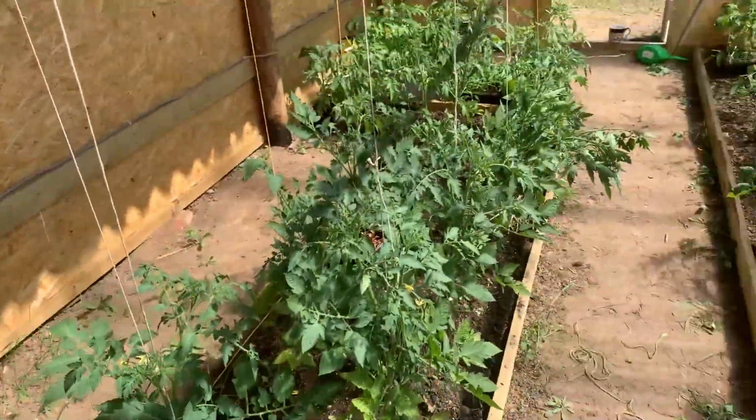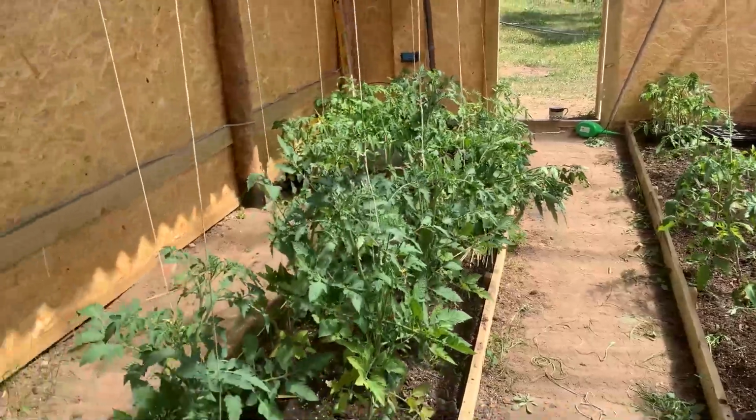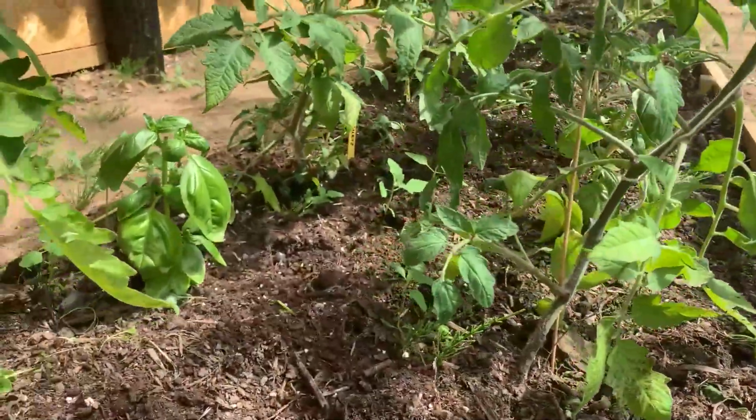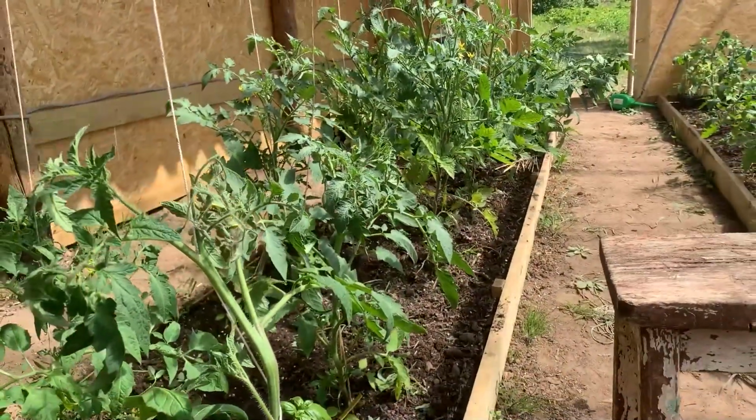Yeah, so what I'm going to do now is trim the rest of these plants, and then we'll come back later and see what they look like, and we can see how the air will be more free to flow down the bottom of the plants. See you in a minute.